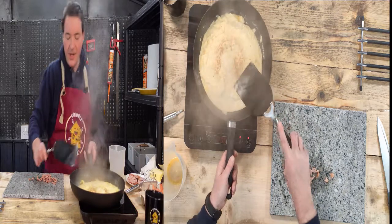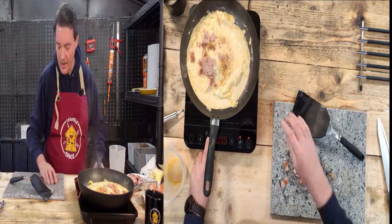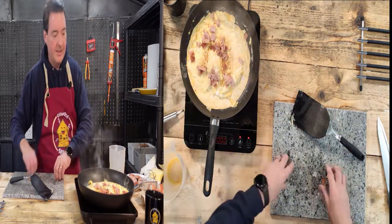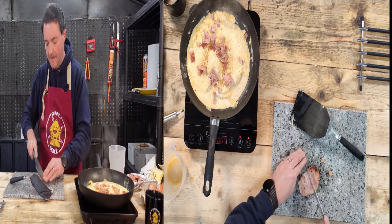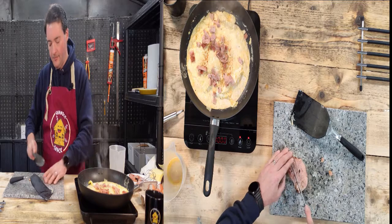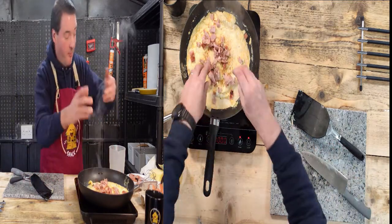So while that's there, as it turned over, we put our bacon in. Turn it down a bit, we don't want burning. Let's actually cut the bacon up. Put our bacon in the middle. A wee more bacon. You never have enough bacon. More bacon in there. Eat one. Might as well. Too good not to eat.